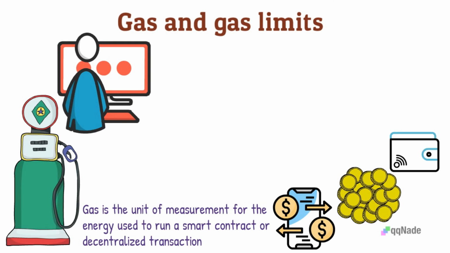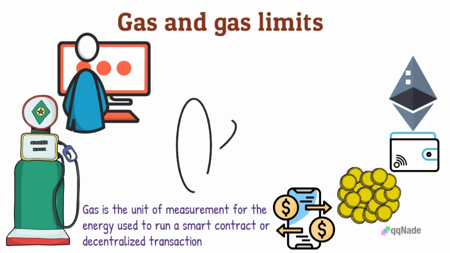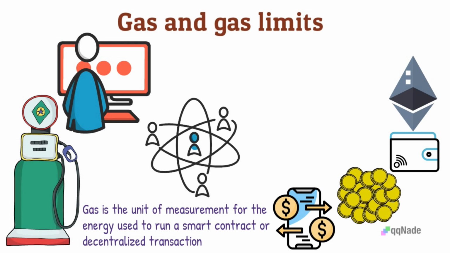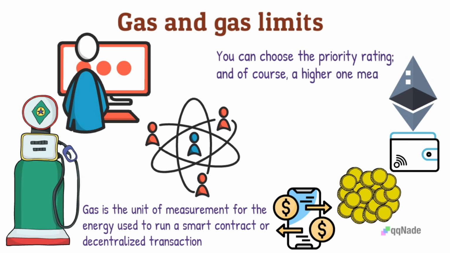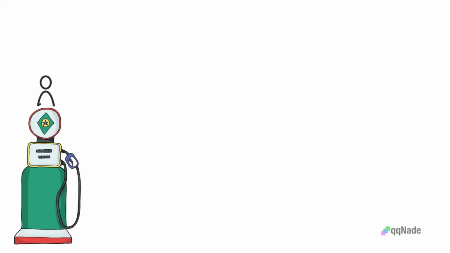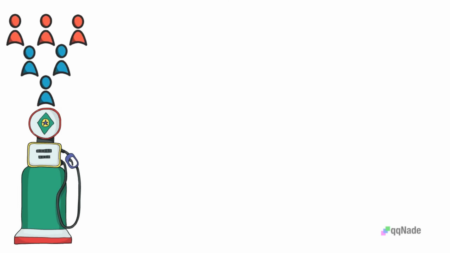The price is a fractional part of Ether and is often called the gwei. There's a smaller unit called the wei. 1 billion of it make a gwei. Fortunately, the Ethereum blockchain offers many options to users who desire to execute a transaction. You can choose the priority rating, and of course, a higher one means you must be willing to pay more. The current gas prices can be discovered at the ETH gas station, and they're grouped into 6. Your wait period can be seconds or minutes depending on how much you're willing to pay.